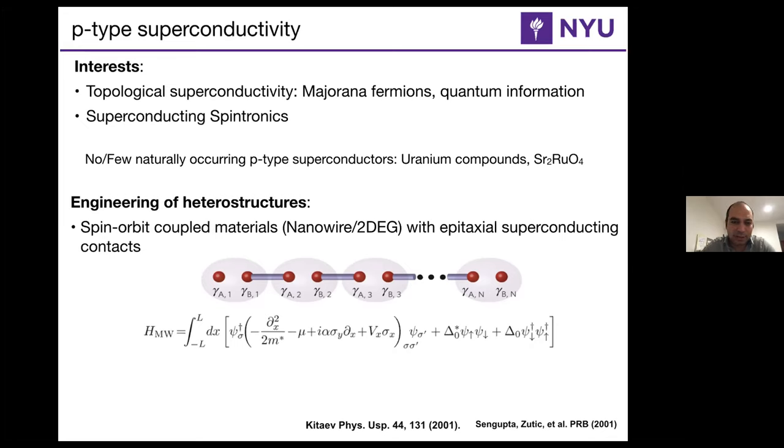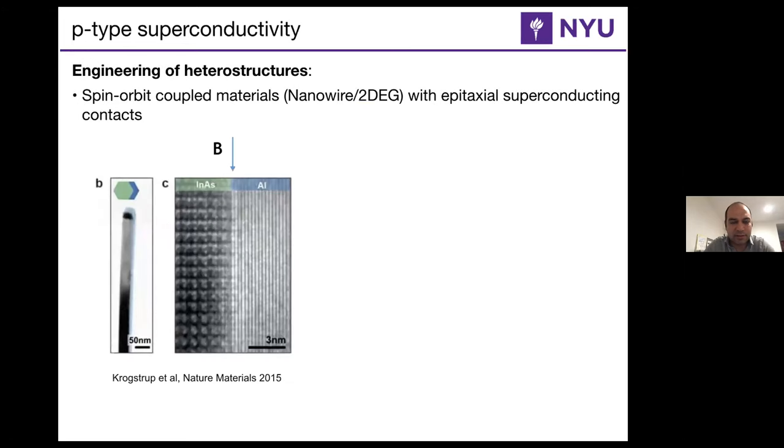But then I guess the conceptual picture is that I want to have all these terms where my quasi-particles are. So basically, if I put a superconductor with an S-phase pairing and a semiconductor with a spin orbit, at that very interface, maybe the particles can actually inherit those properties. So in this talk, I will mainly focus on indium arsenide as a system that will host the spin orbit, and aluminum as a system that has an S-phase pairing. And the in-plane field is mainly applied by a magnet in the lab.